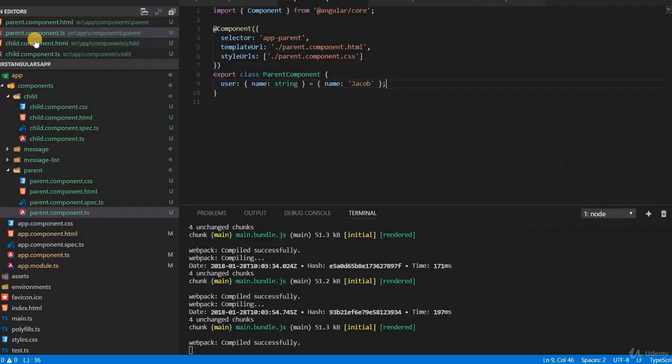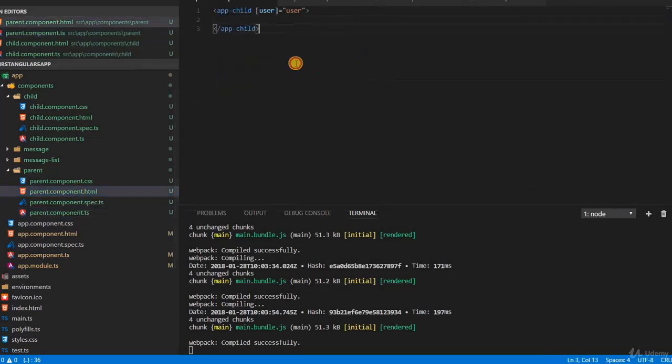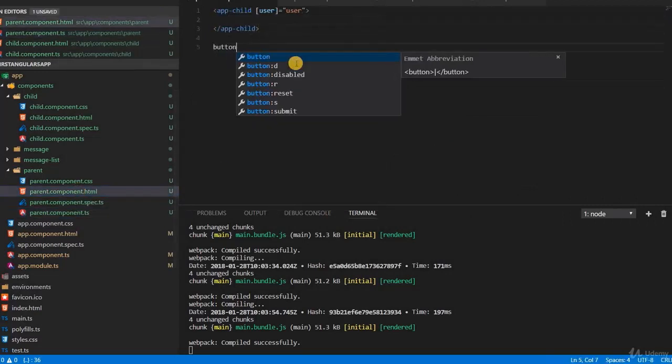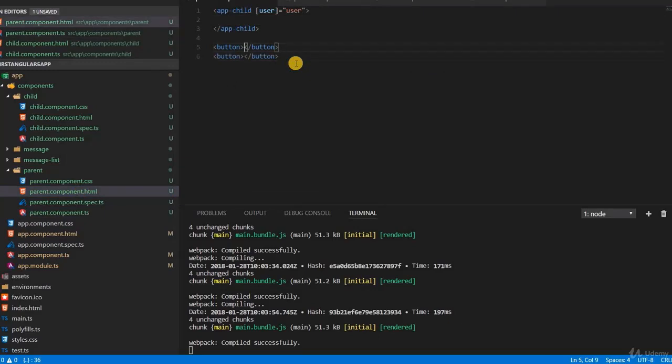Now, let's say I have these two buttons here. With the first button's click, I'll change the property. With the second button, I'll simply change the object.